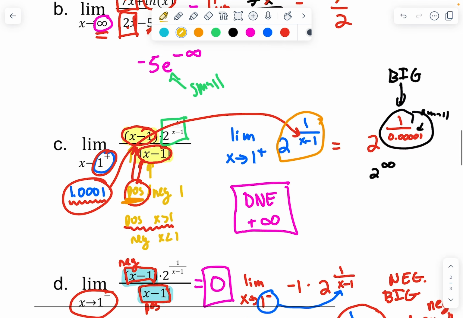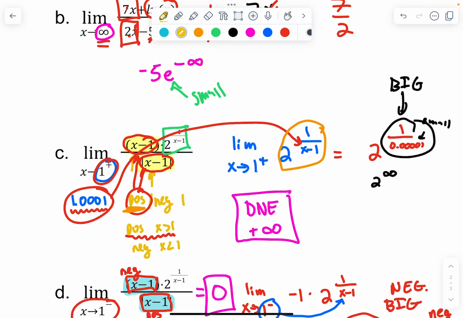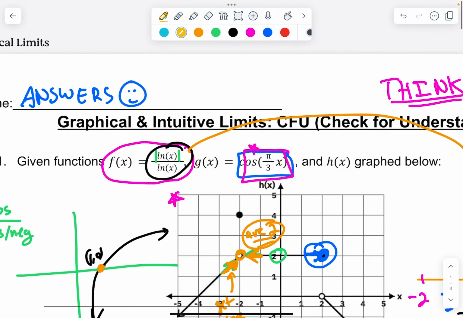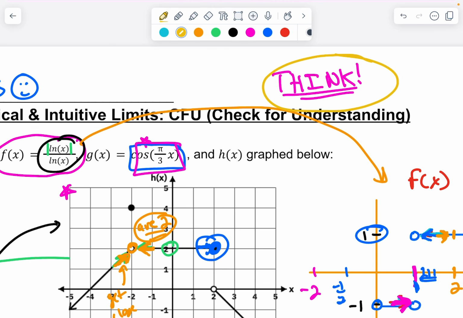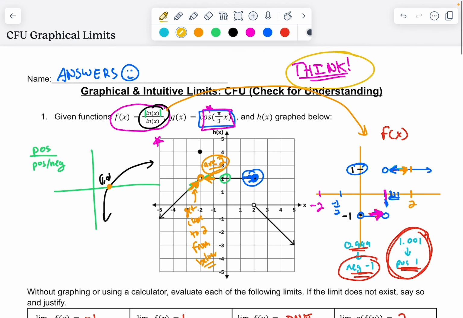Okay, so that's sort of how you can think about these really complex ones. There's layers to it, but as we said before, the key is to think. Break it down, think about approaching from above, approaching from below, layering it through, and all those different pieces are really important.